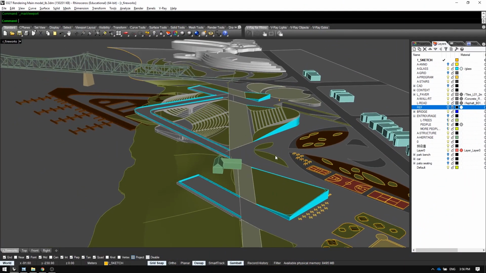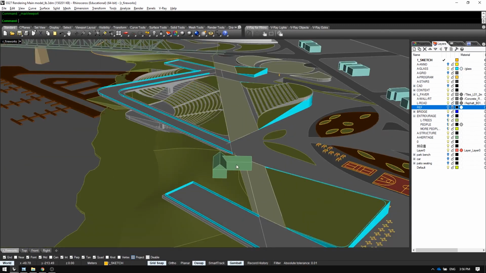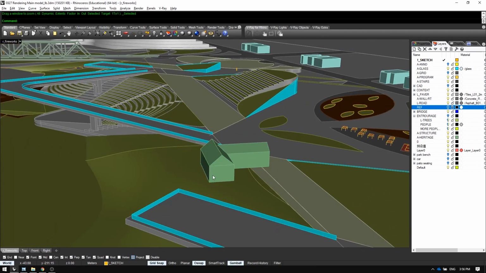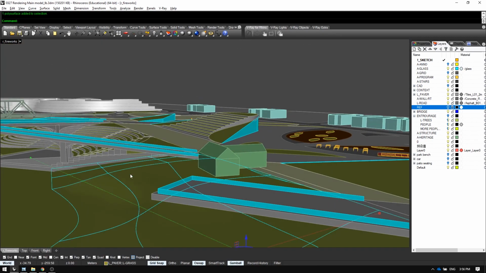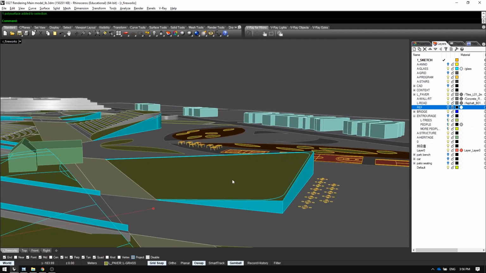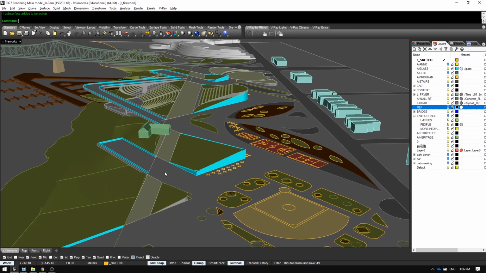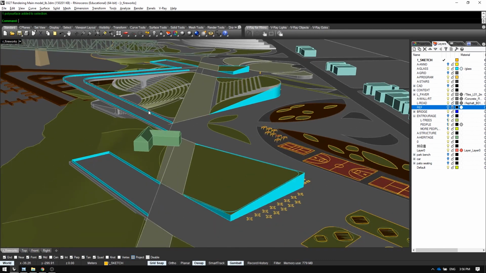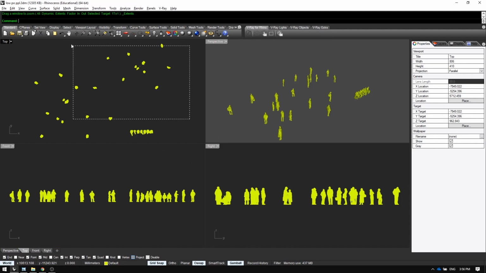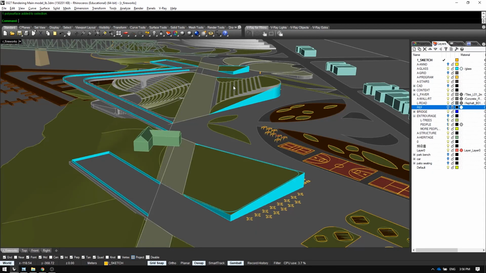Alright, so here is our bare Rhino file that doesn't have any trees or people. And as you can see, there are some plain geometries that are manipulated in such a way that it creates this nice curvature, which might be a little bit difficult to populate if you were to do it manually. So let's copy some people in and paste them in.